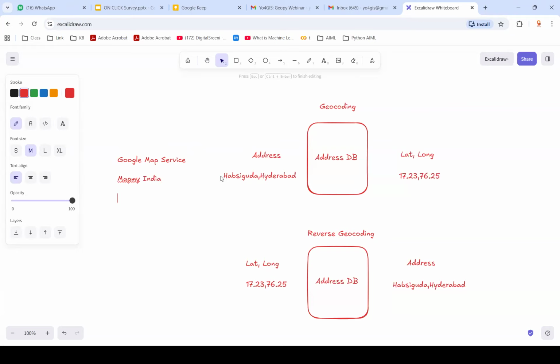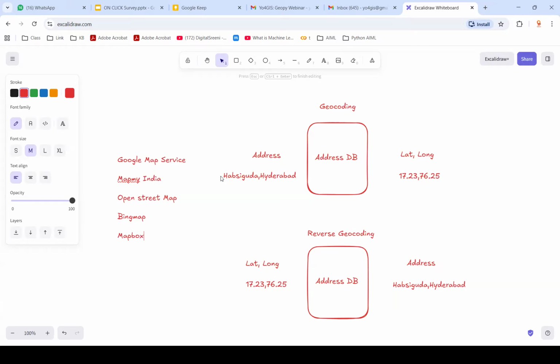Similarly, we have OpenStreetMap, which also provides us the facility for geocoding and reverse geocoding. We have Bing Map, which also provides facility for geocoding and reverse geocoding. Similarly, we have Mapbox.